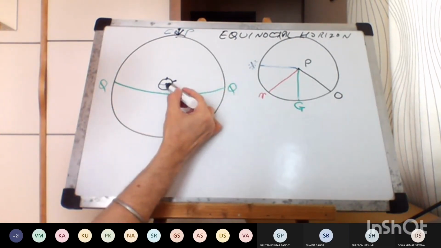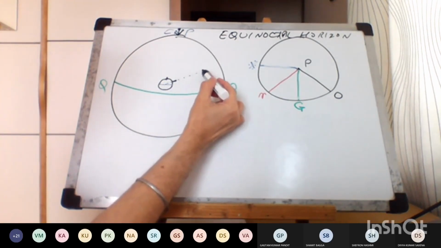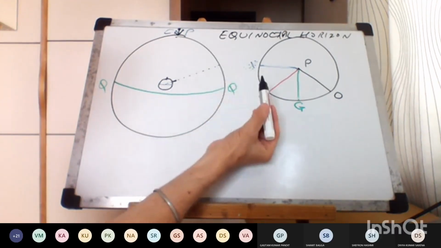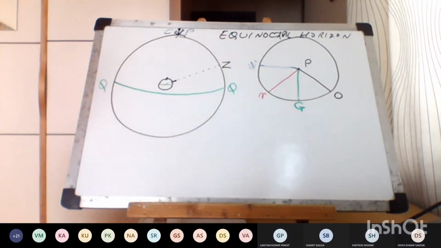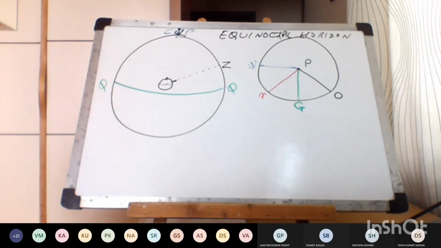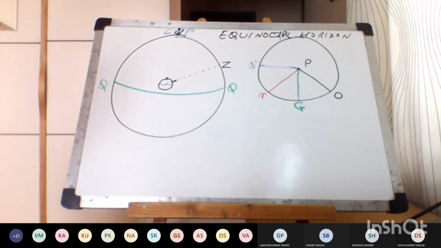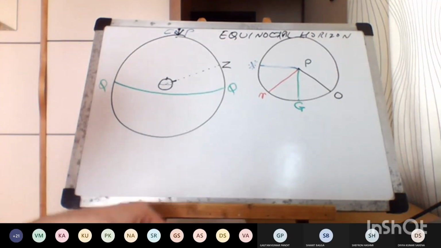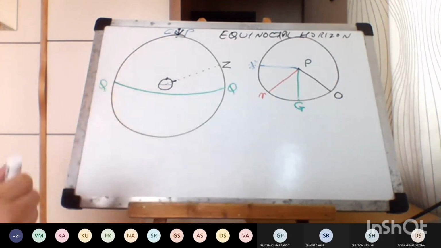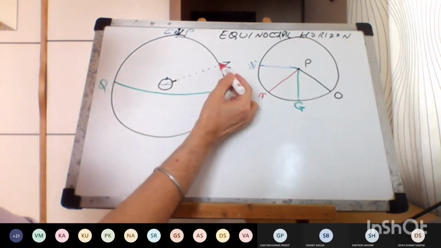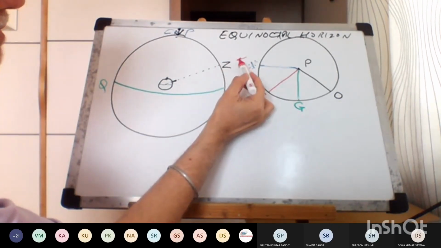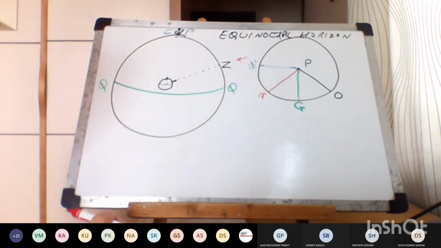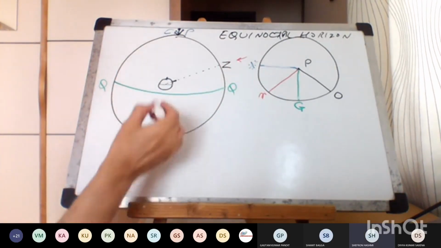And if I join a line from the center of the earth through the observer, what do I get? Zenith. I get zenith. Correct? Very good. Now, the important question, and for you to understand very clearly. If there is an observer here, the point above him is the zenith, and if he goes beyond the zenith and is looking down from the zenith down, what will he see? And how much of the earth will he see?